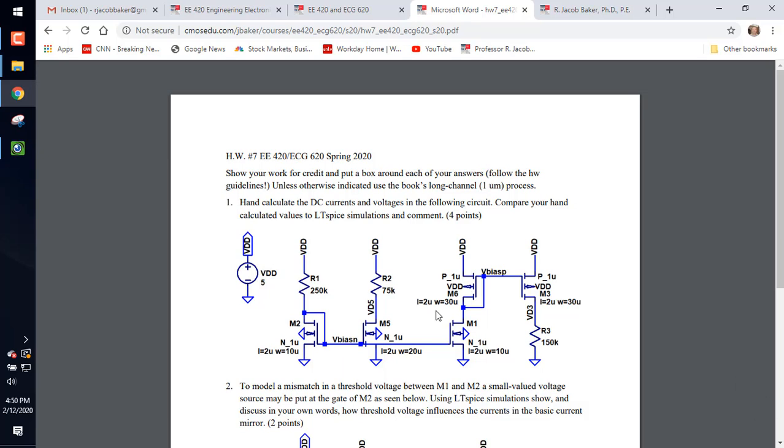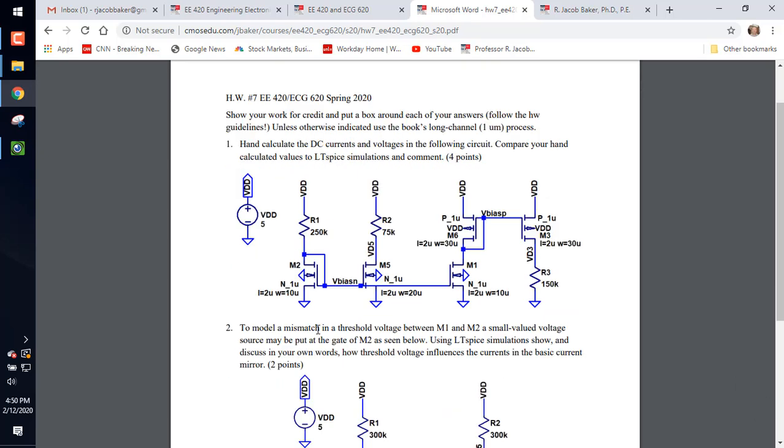Anyway, so you focus on this part of the circuit. Can you calculate the current flowing in here? Okay, then that mirrors over here, but it's twice as big. And then that flows up through the 75K. So if you calculated and it was 20 microamps, what would be the voltage drop across the 75K? 20 microamps times 75K. Here's where you make a mistake. That's not VDS. VDS would be 5 minus the voltage drop.